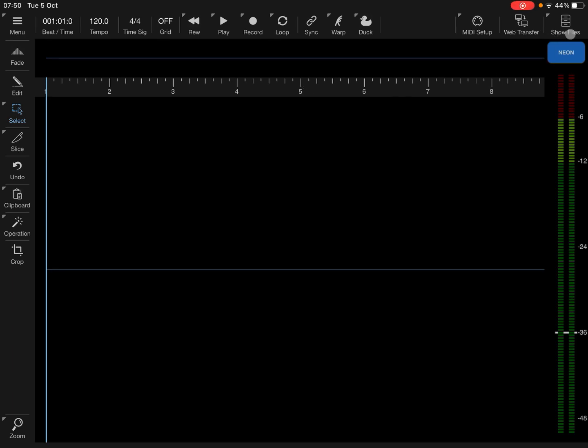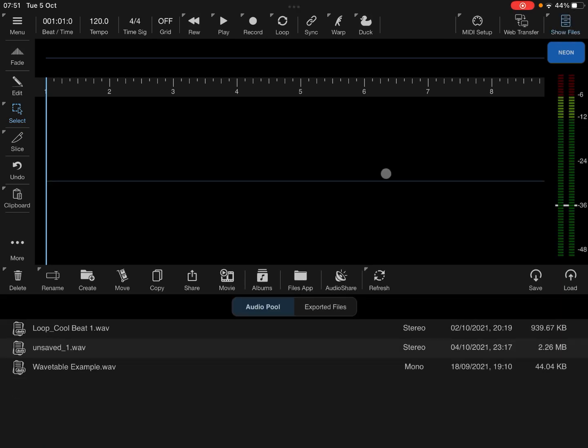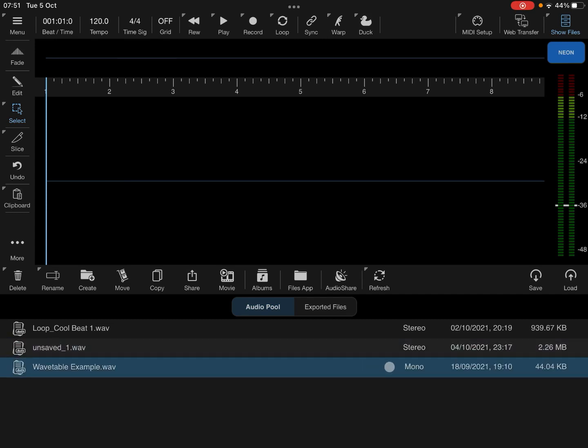If you used Helium, you should be familiar with the media bay here, where it shows you the files. It's quite great to look at the number of functionalities that you have here. You can create folders in here, organize your files, copy them, delete them, move them, rename them, and share them. Recently, Paul has also added the ability to extract audio from a movie, which is really, really good. You can further share your file through Audiobus. And as you can see underneath here, you just double click on a sample to preview it, which is really nice. And then when you are okay with it, you can click load.